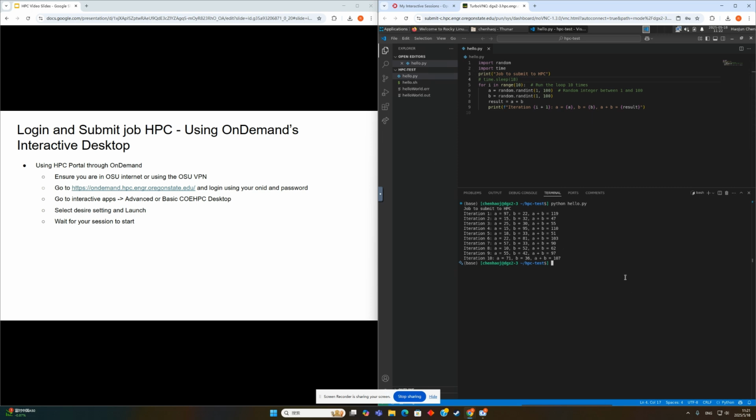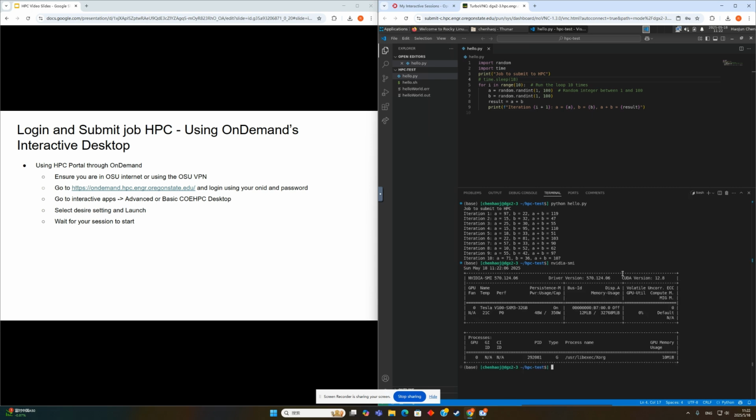And then we can also see what kind of GPU we have currently. So NVIDIA SMI. We are having another V100 since we are in the DGX2. All of it is V100. So this is the desktop, interactive desktop. You can do any kind of job here. The most useful thing probably is you want to run something interactive and it requires a lot of GPU computing resource.